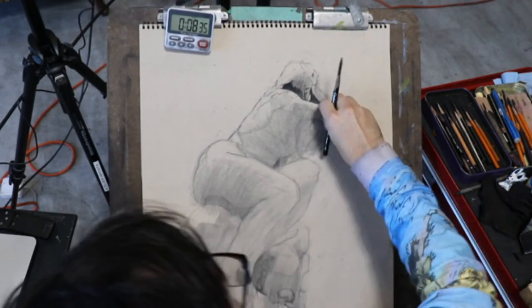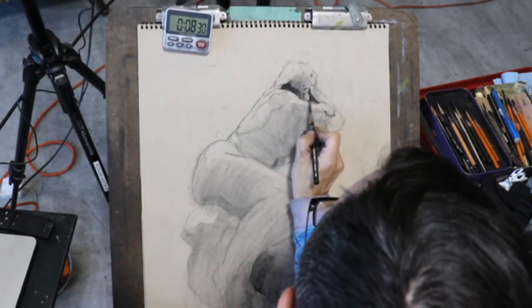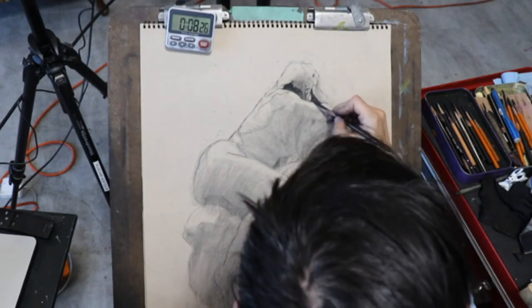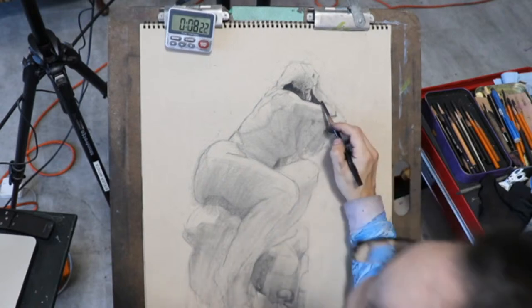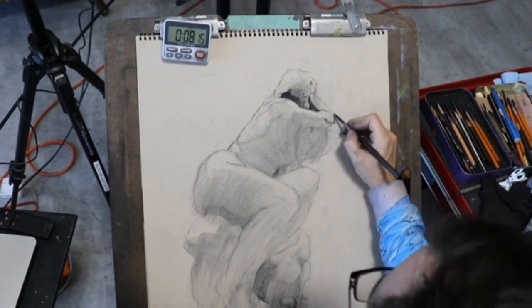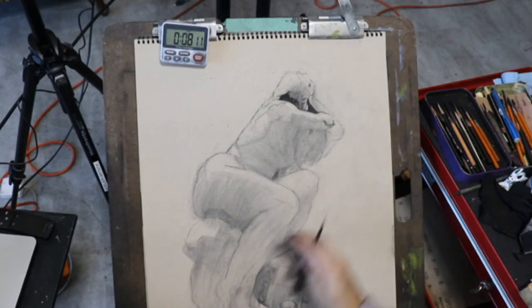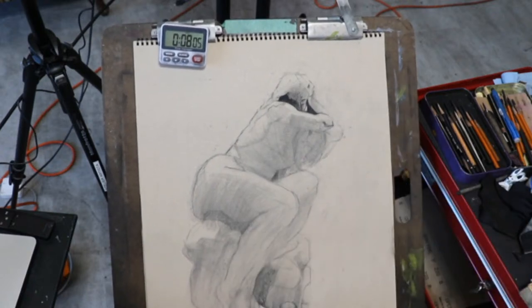Gotta move this line up slightly, just ever so slightly. It could be where I went wrong, one of the many places. But I needed some more meat coming down to this elbow. Now that's a lost edge there between the two, so I don't want to describe that too much. I want it to get lost.